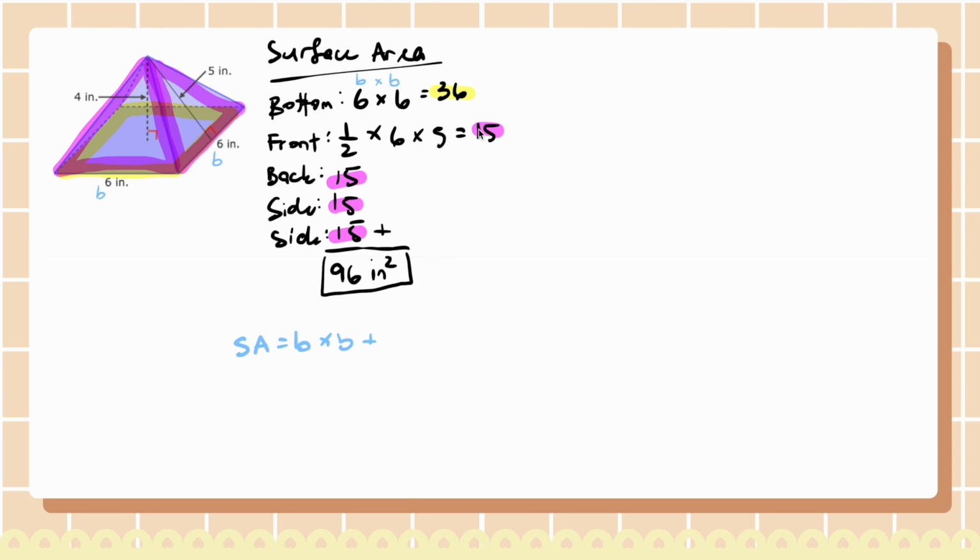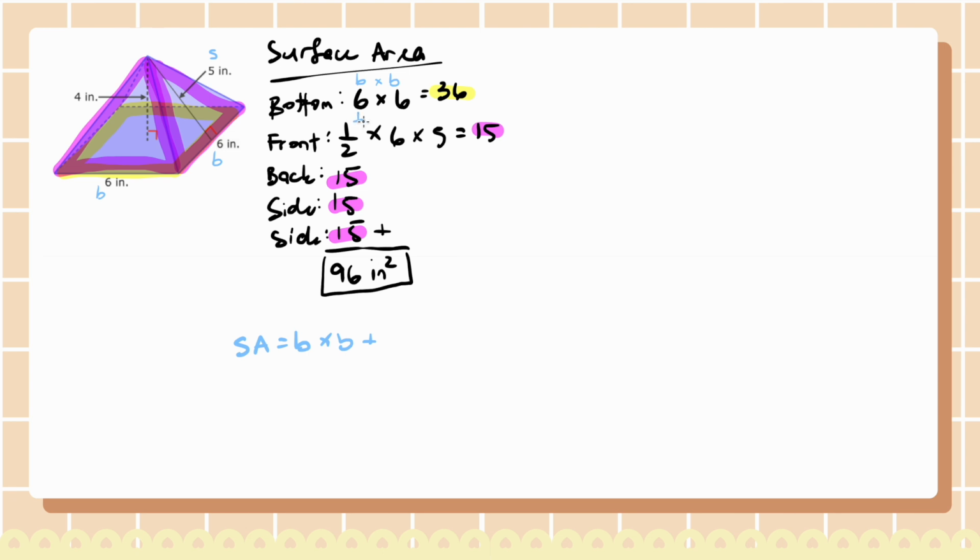That's the first part. Now let's move on to this part down here. I've already labeled this base that I used for the triangle. Let's go ahead and label this side as well. This side we'll call the height of the triangle, but in terms of the entire pyramid, this is actually going to be called our slant height. So I'm going to use S to identify our slant, which is 5.